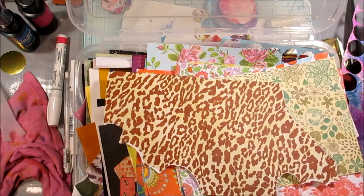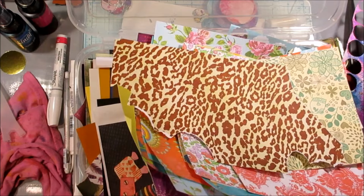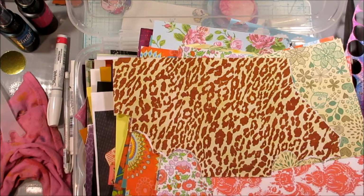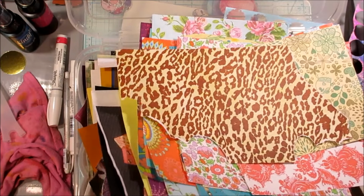And you don't have to be all matchy-matchy. It doesn't matter. Some of these aren't scrap papers necessarily. I'm just grabbing and ripping pieces off. You don't have to be all precise and matchy-matchy.